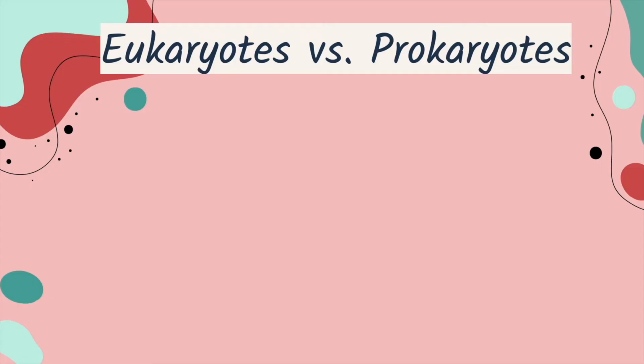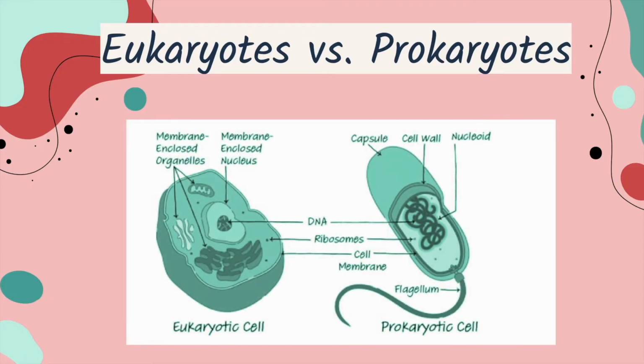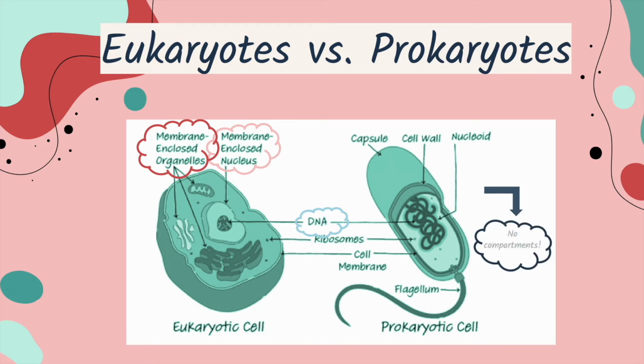The main differences between prokaryotic and eukaryotic cells are: eukaryotic cells have a separate membrane-enclosed nucleus, whereas the DNA of prokaryotes is freely floating in the cytoplasm. Eukaryotic cells have a complex system of membrane-bound organelles that divides the cell into numerous enclosed regions, known as compartmentalization, but this will be focused on and expanded on later in a separate video about eukaryotes. Lastly, prokaryotes do not have any membrane-bound organelles.